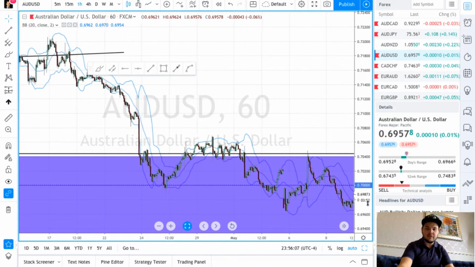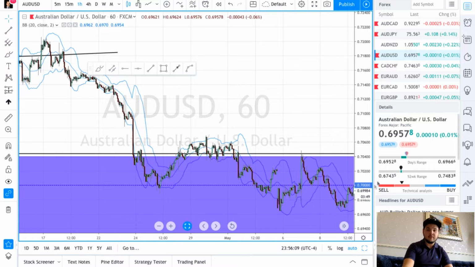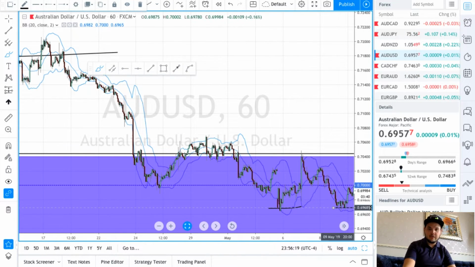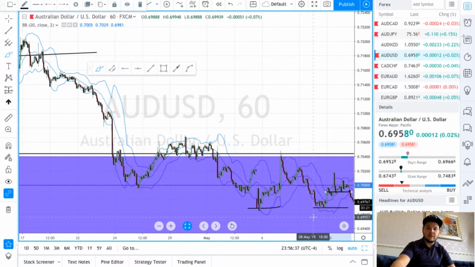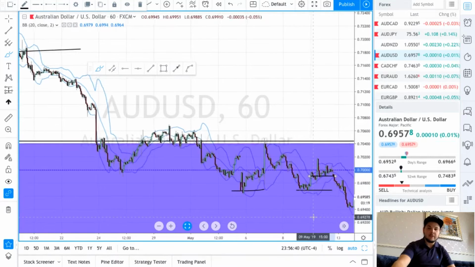We'll need to make sure these are equal, and yes, price comes back up, we get the double bottom. I'm just going to draw this over here so it's really clear. So bottom over here, bottom over there. Okay, double bottom. Now this is pretty good. People know for a fact, because they've heard of BabyPips, they've gone on different websites or watched different videos, they know: oh, double bottom, I need to buy. So people are going to buy here, and then price is going to reverse in their face, and they're going to be stopped out.